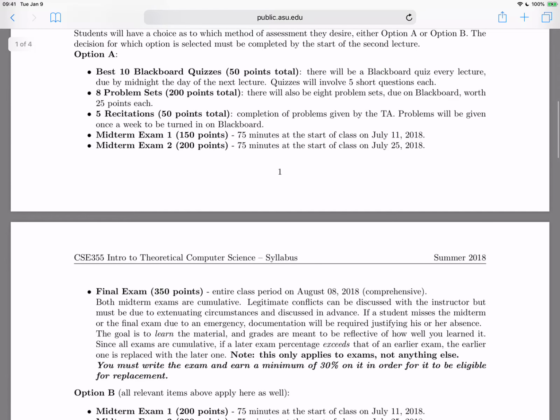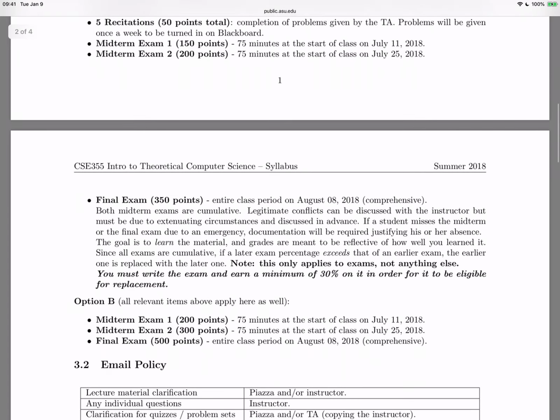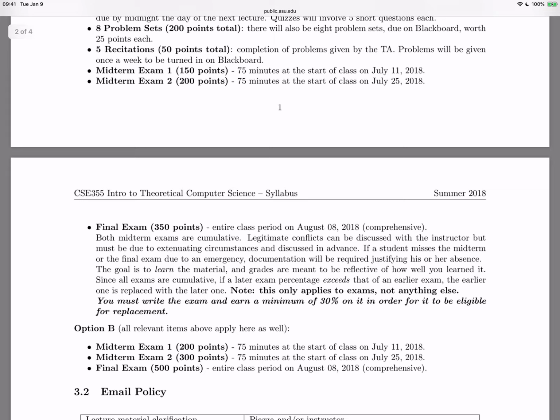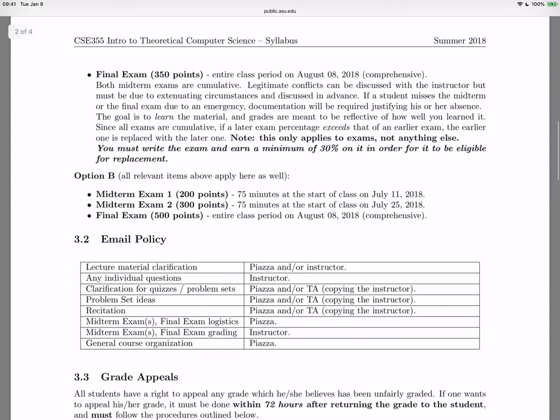So typically the level of exam for both will be the same? Yeah, it's just that the option B ones will be scaled up. It'll be the same, but just scaled up points. Other questions? Will we still have access to the solutions? Yes, you'll have access to everything. You just won't be able to get points for it. In fact, there's no way for me to be able to prevent that, so you have to be able to have access to them. So, other questions?